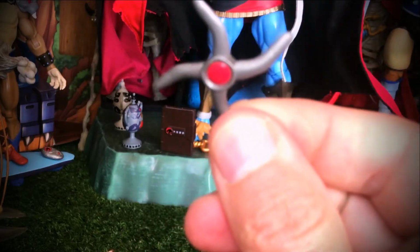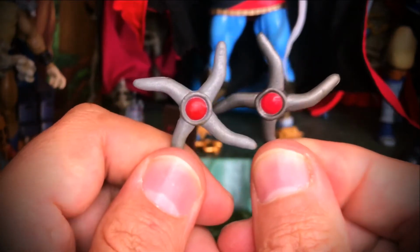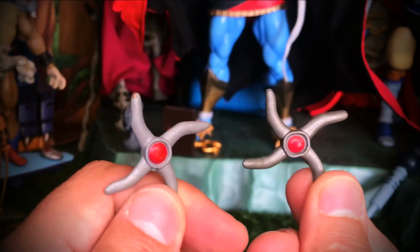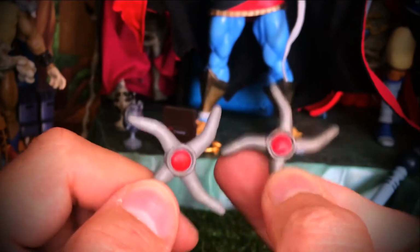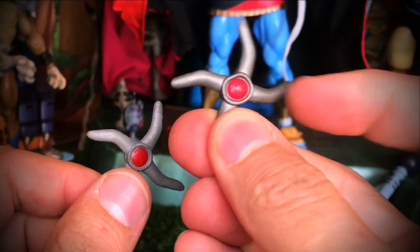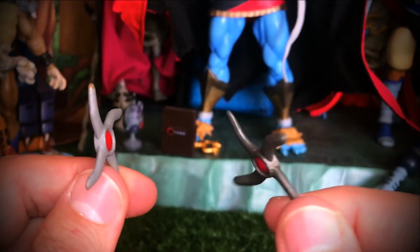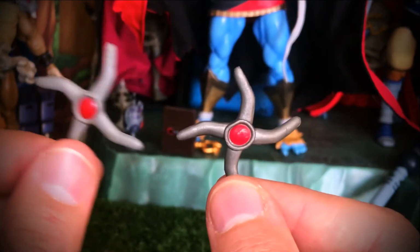She also comes with this thing. This is the Mattel one, this is the Super7 one. You can see that it's really not that round in the middle. It's somehow warped, I think, when they packaged it, when it was still hot. It's a different plastic as well. It's very rubbery. This is stiff, can't really bend it too much. But this is some kind of, I don't know, different plastic. I prefer this Mattel one. I don't even know what this is for. It was never in the cartoon. I don't even think it was in the 2011 cartoon. Somebody invented this. Don't know what it's for. I don't use it.